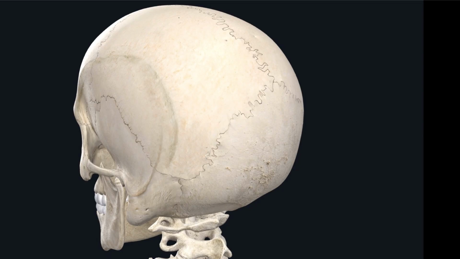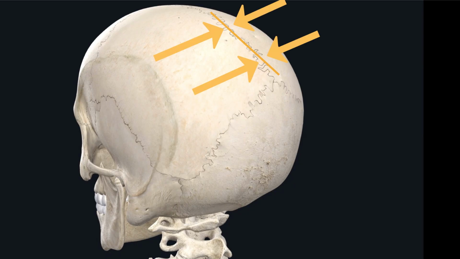Now I'll describe a histological section through this suture. But first, it's important to understand the orientation of the section when I show it to you. The image of the suture I'm about to show you has been sectioned along its length, perpendicular to the surface of the skull. One bone would lie mainly in front of the plane of section and the other mainly behind it. Most of the bone tissue on the histological section I will show you now is from the front bone.